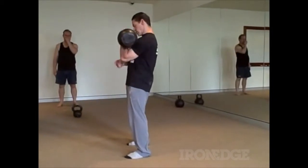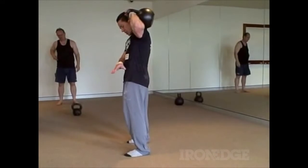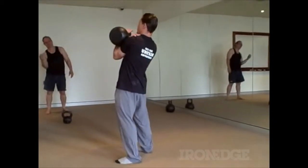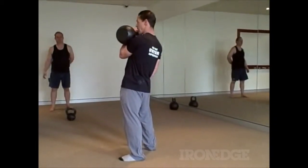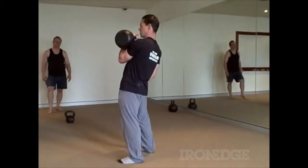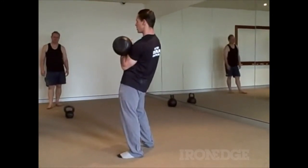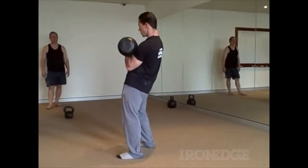Legs straight. Second point, the elbow rests on the hip, specifically the iliac crest, this bony apparatus here. If I'm here, then my trap is engaged, my biceps are engaged, and those muscles are going to fatigue. Even with a light weight, after a few minutes, that light weight starts feeling like a heavy weight. So I have to relax my trap, relax my arm, and I do that by sinking and dropping my elbow on my hip. So I'm using my structure.